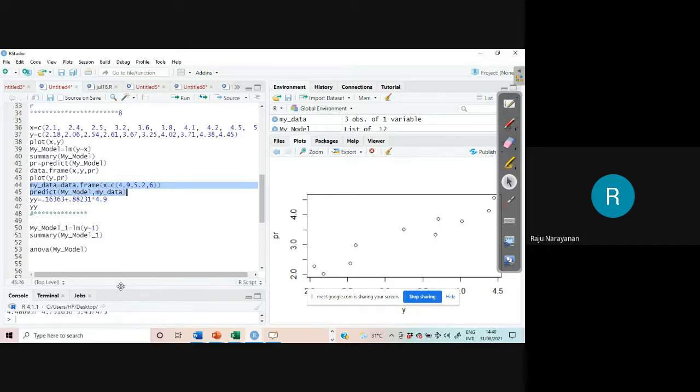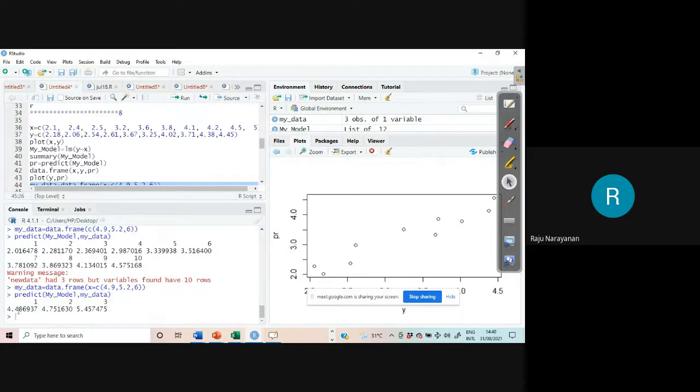Therefore, this is the estimated value for x is equal to 4.9, x is equal to 5.2, x is equal to 6. Okay. Therefore, these are the applications of regression.